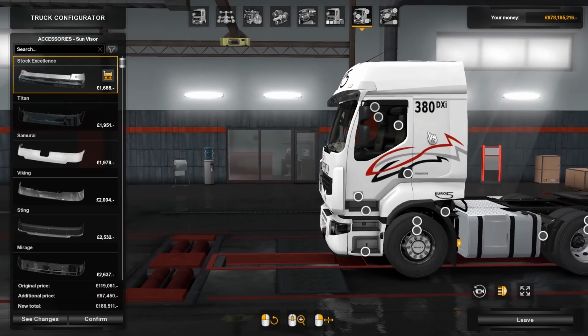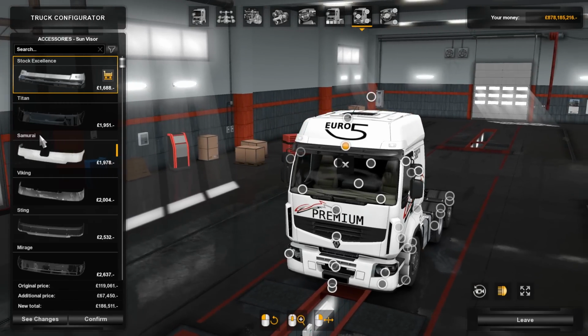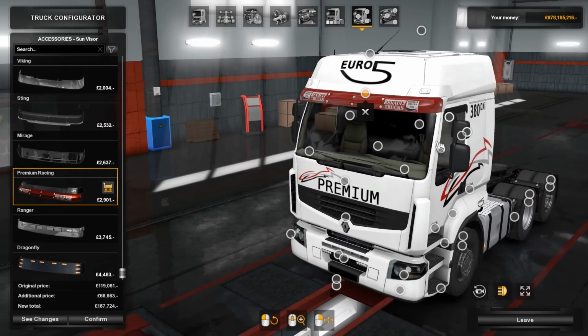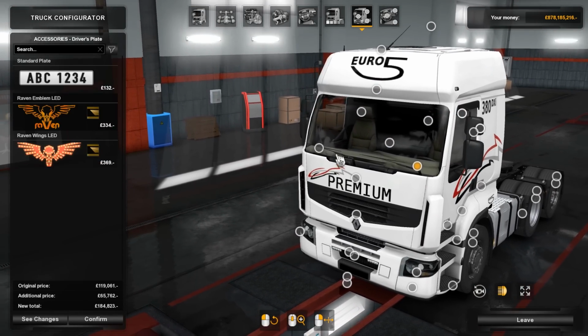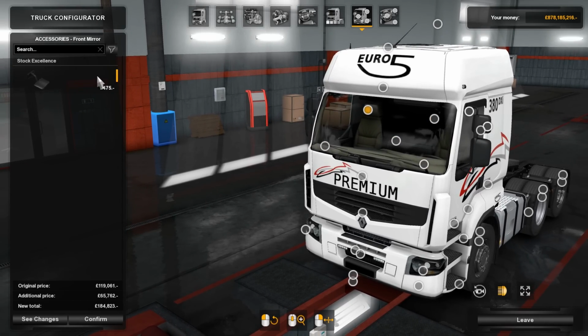And now this is what I was on about. When you go for a sun visor, that works so much better in my opinion. It just fits, and you got the Renault racing trucks on there as well. Those on the inside, that's on the inside. You got the front mirror.